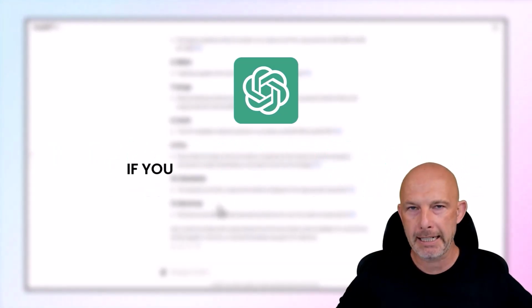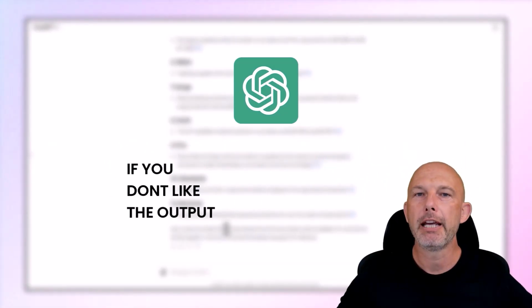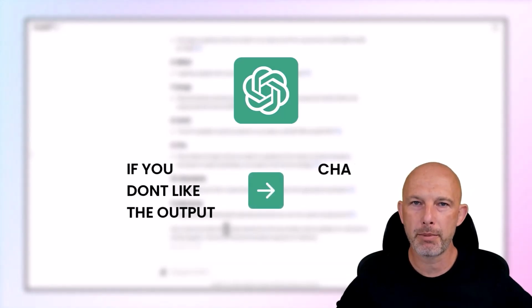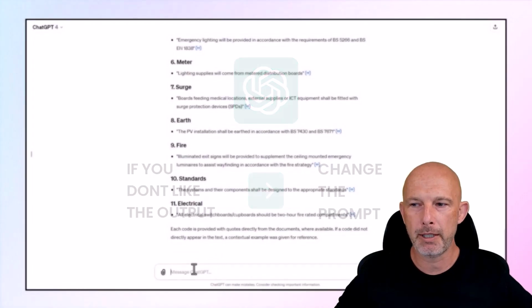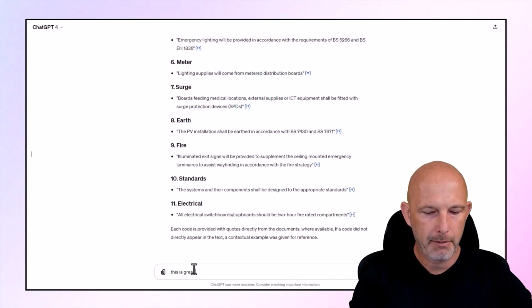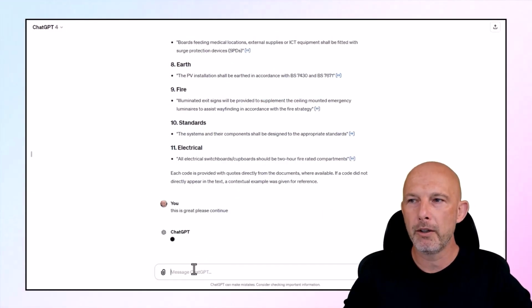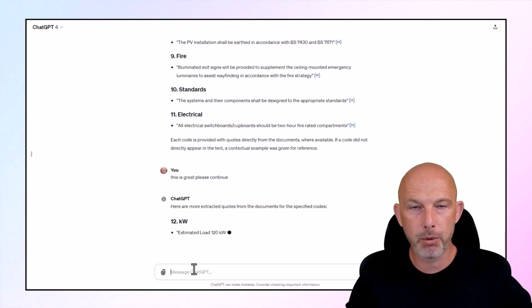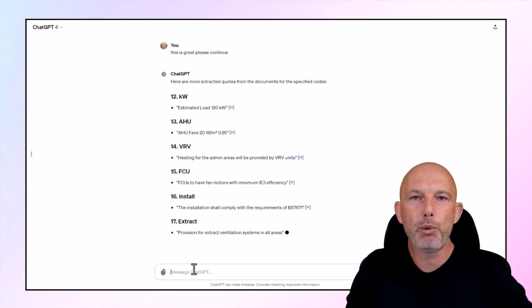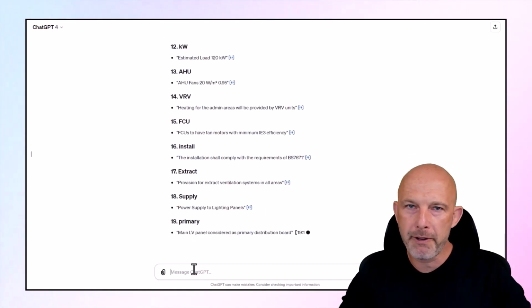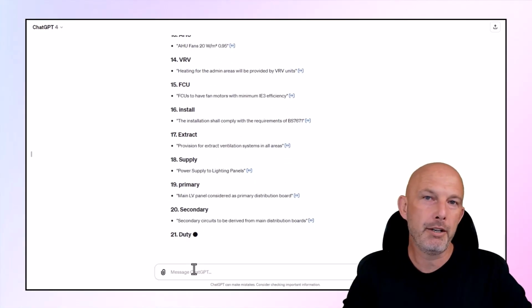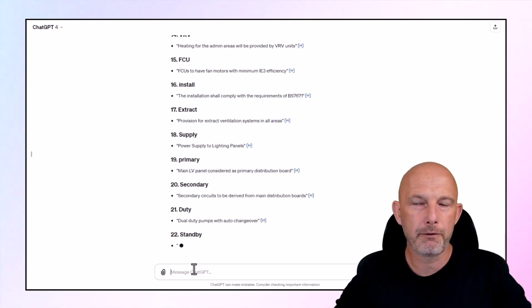So if you like the output, let's start differently. If you don't like the output, you need to change the prompt. But if you like what you see, what you can simply do is say, this is great, please continue. And it will carry on in the same manner, providing you this same level of quality output. Basically, it will highlight the possible problems, possible areas within the documents you are interested in, and then you can use that to filter it further.